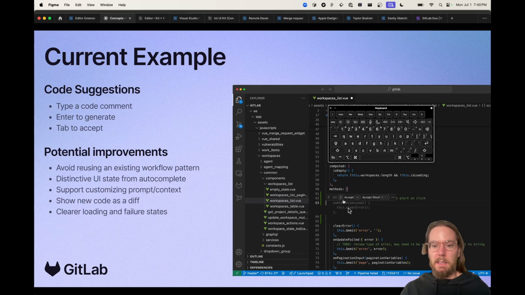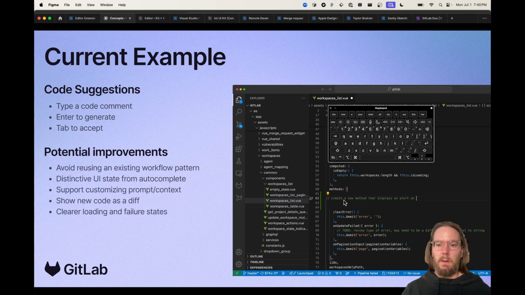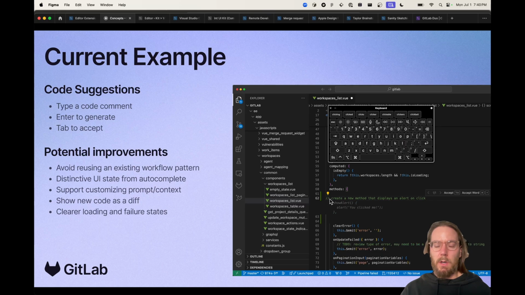For example, here I pressed enter, and I'm not quite sure, is this a code suggestion or is it a code generation? Is code generation not working correctly? Well, I was playing around with it. It did seem like maybe it's not working correctly here, but again, it's not clear the states because it's all using the same comment pattern, and it often takes a little bit of time to generate some code. So that can sometimes be a little bit confusing, especially to new users who aren't familiar with it. And there might be ways that we can address this and just avoid the problem entirely.